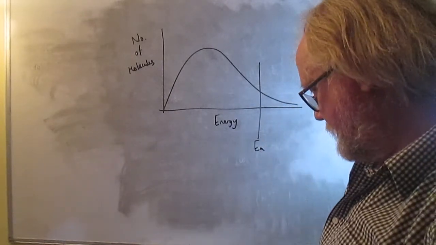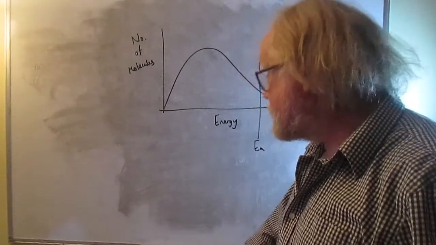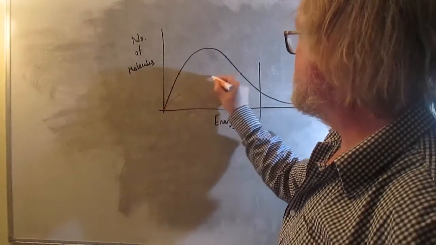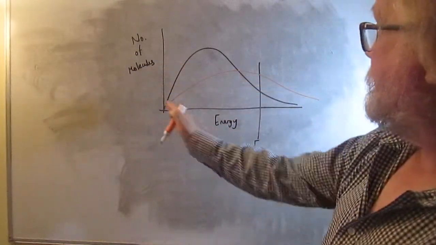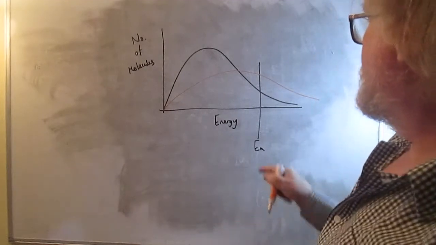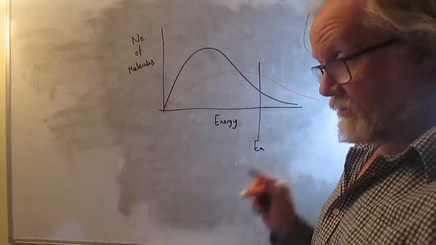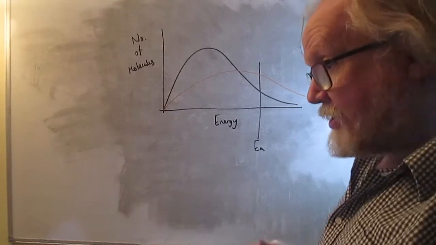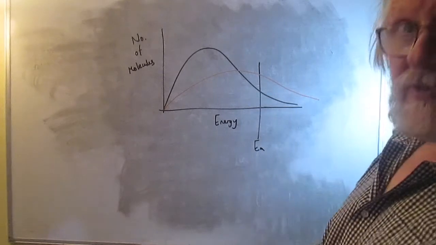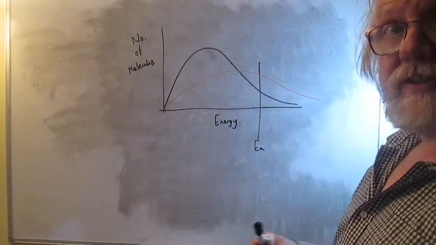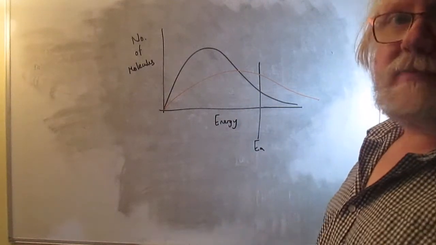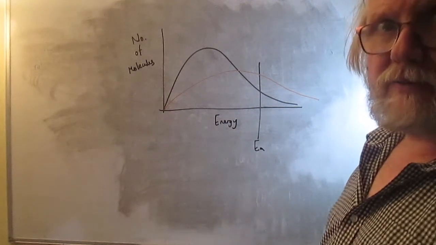What changes as the temperature changes is the shape of the distribution. So remember, the higher temperature curve looks something like that, with the peak shifted further to the right and the whole thing spread out more like that. But the activation energy is what it is, so that one is clearly wrong. Collisions between molecules are more frequent. That's correct, because on average, what that curve shows you is that the molecules are travelling faster, and if they're travelling faster, they're going to hit each other more often, and therefore, because each time they hit each other they have a chance of reacting, the rate will increase for that reason.